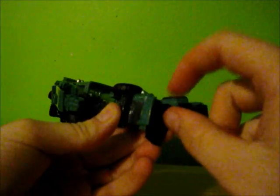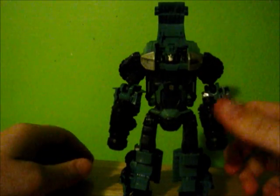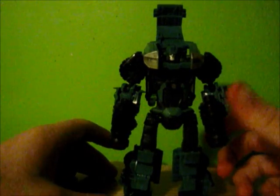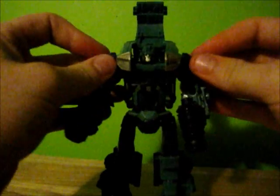He is a little bit back heavy, just because where his center of gravity is versus the feet, they seem to need to be a little bit longer back here. But for the most part, he's stable. It's only when you touch him does he tend to want to fall back. So you got that going for it, I guess.